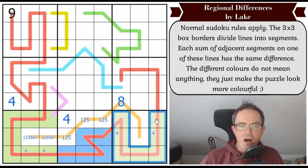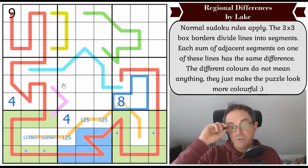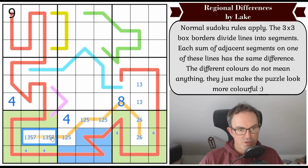Well, okay, yeah. If we go up from 37 by 4, which is the common difference along the red line, those squares add up to 41, which means these 3 squares need to add up to 4 to make the box add up to 45. Well, that's not possible if this is an 8. So what we must instead be doing is going down from 37 to 33. So this segment adds up to 33, which means these 3 squares add up to 12 to take us back to the secret. This is a 1-3 pair, and therefore this is a 2-6 pair because it has to add up to 8, and it doesn't involve 1, 7 or 3, 5. 2 and 6 come out of this option, which is now 1, 7 or 3, 5 only.